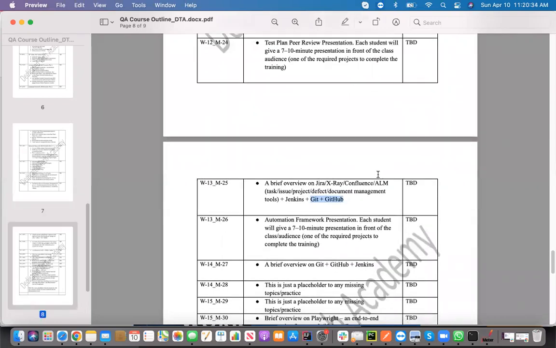Other stuff like SDLC, STLC is more like understanding theory, how it works. Your entire career will be SDLC and STLC. If you work as a QA, you are basically following all the SDLC process. So if you understand SDLC, STLC, it's good enough. If you can explain what is the agile process, what are the different steps of SDLC, what is the STLC process, what is the difference between agile and waterfall, you will be good enough for these pieces.